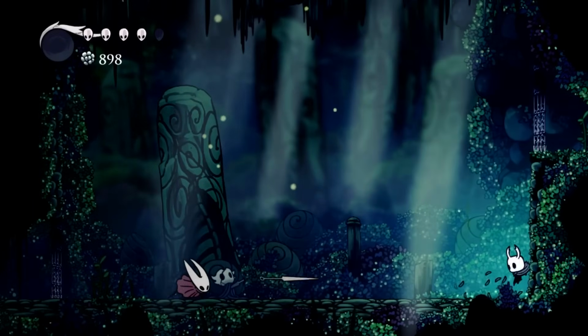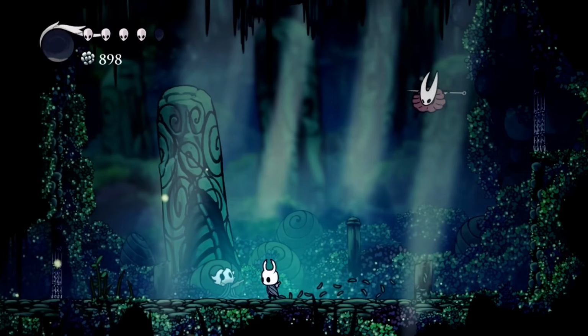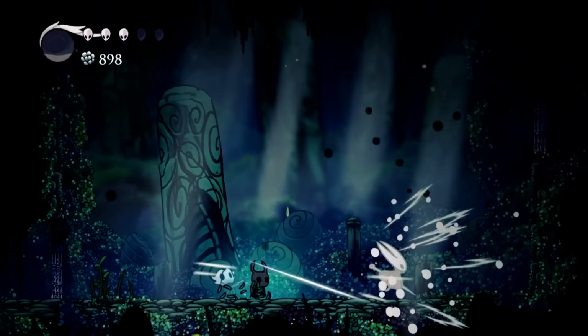She has 2 lunges, one on the ground, one in the air. Both will cause Hornet to lunge in the direction of the knight, giving you the chance to pogo off of her if you're able to time it well.